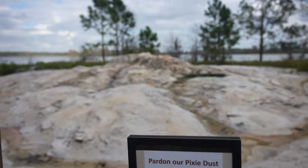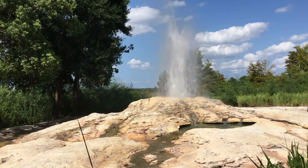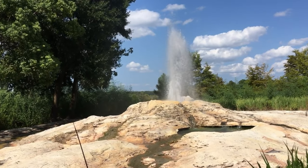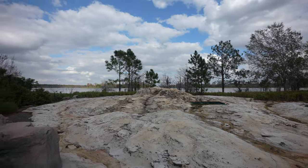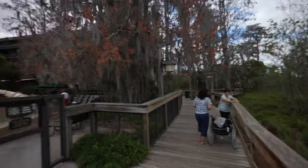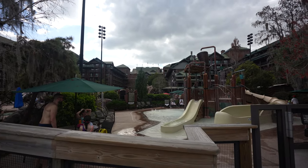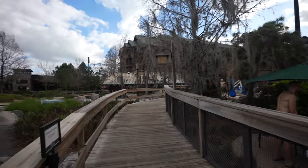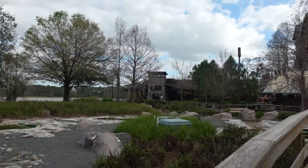So we're right out here at the geyser. This is under refurbishment at the moment, so we're not going to be able to show it today, but I'll try and go back and find some footage to insert right here. From the geyser we turn — there's the kids' play area right here, we have the resort in the background. Over here on the left we've got Geyser Point. We'll go see that in a little while — that's the bar and grill.